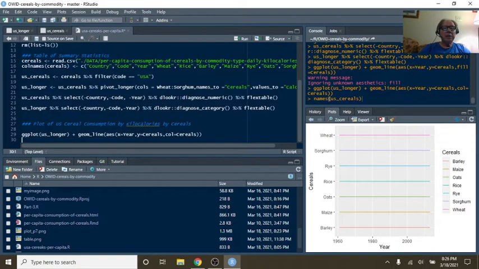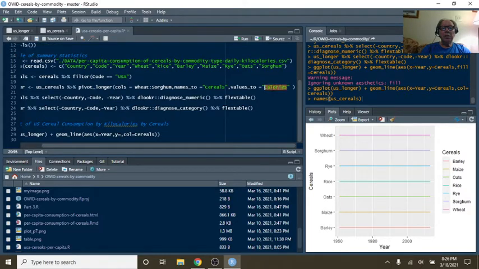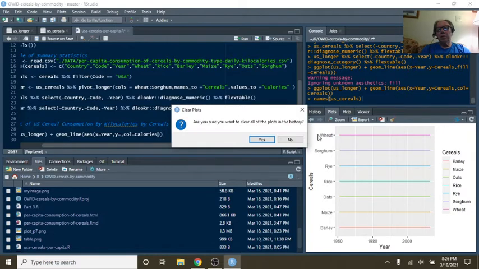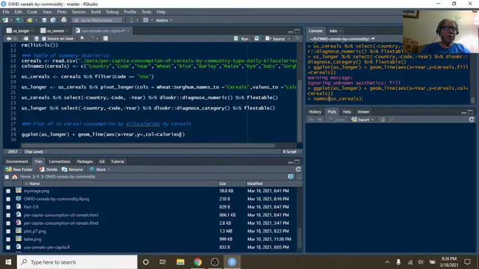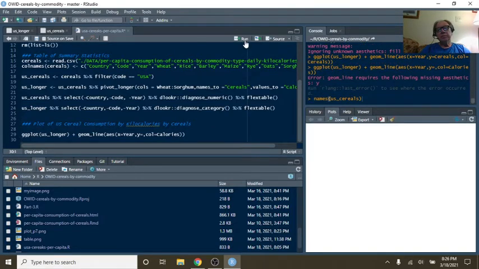No, we want calories. Okay, cereals. So we're going to split by cereals.